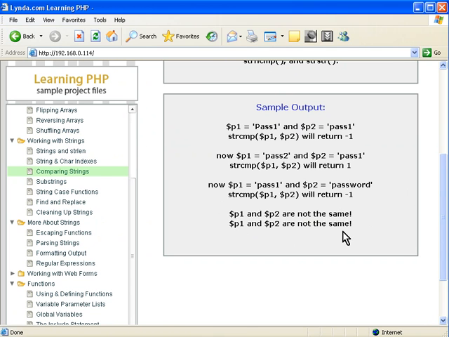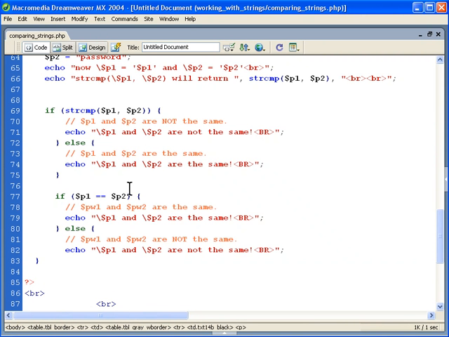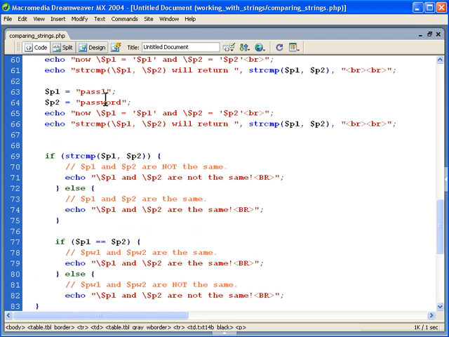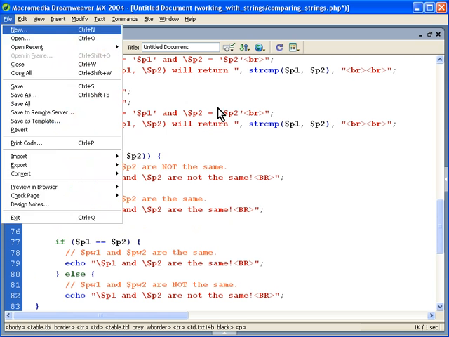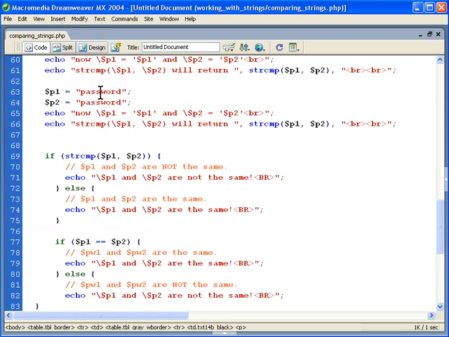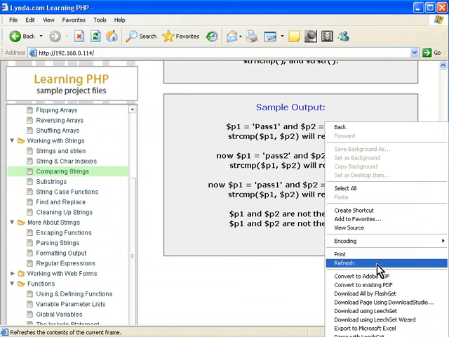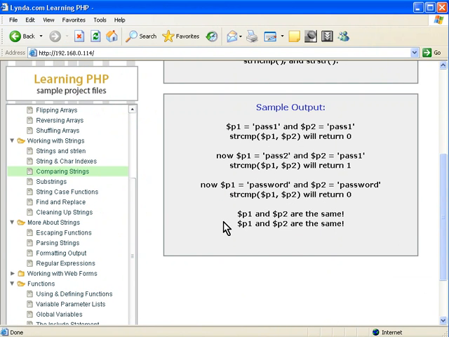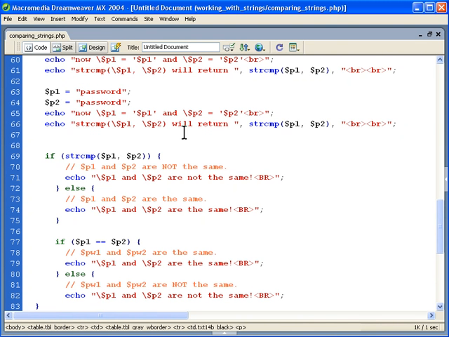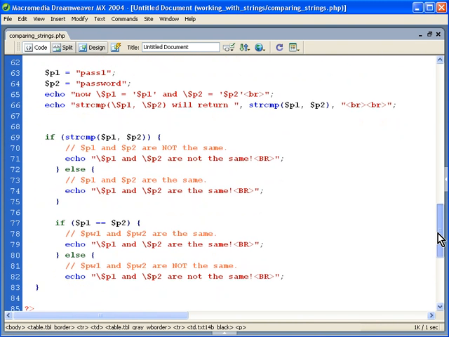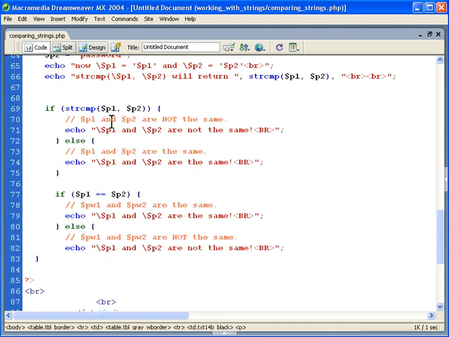And then the other comparison, checking for just straight equality, we have the double equal sign, and that does work as well. And it shows that they're not equal as we compare these two here. If we change the two to make them equal and refresh, now we're getting the same response that they're both equal. And we're getting a 0 response here as well to say that they're equal. So that changes things around. So that's how you could check for equality with passwords. Either way, with a double equal sign there, it's no problem.